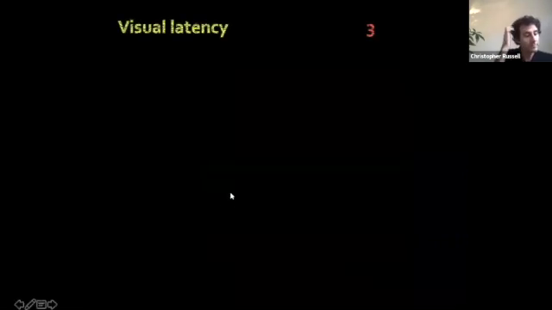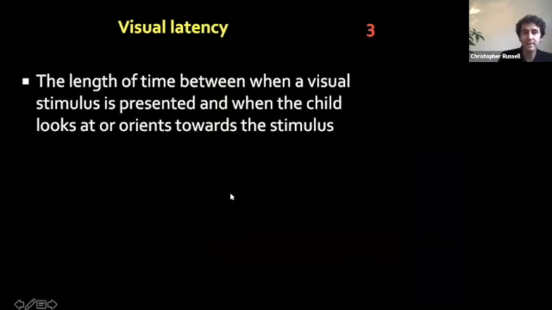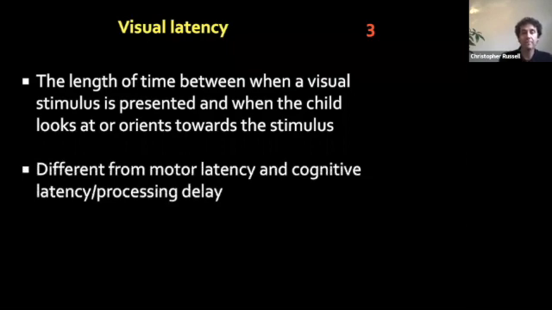Okay. Third one here is visual latency. Visual latency is a visual processing delay. It's literally the length of time between when something's presented. So again, my yellow highlighter, it's moving, it's interesting, it's in my preferred visual field. I don't see it, and then suddenly I see it. I orient toward it, or look at it. It can range in the amount of time of visual processing.